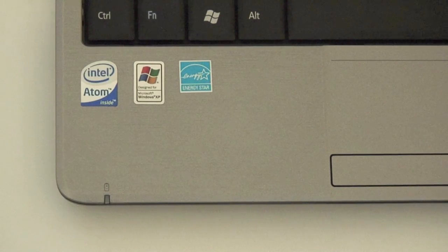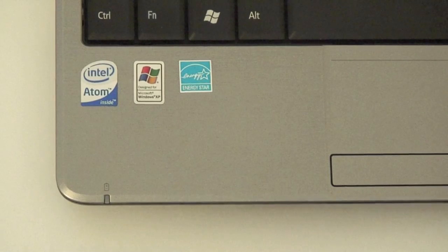Memory, you have 1 gig of DDR2 533 megahertz RAM, and you also have on board a 160 gig hard drive that is a 5400 RPM drive. You might want to upgrade that in the future to a 7200 RPM. You can get more power out of that. And like I said, this machine has Windows XP Home Edition, so you might want to upgrade that to Windows XP Professional if you can.